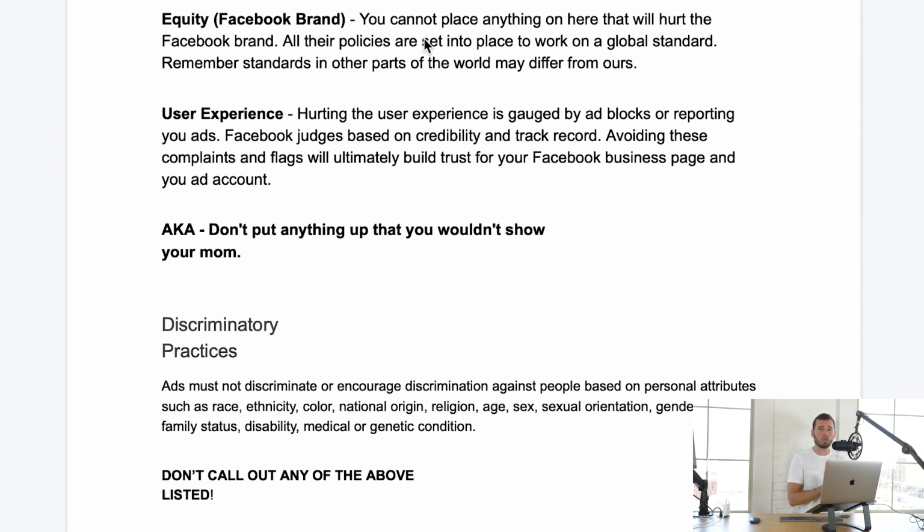Because if they lose all of the attention on Facebook, if people have a terrible experience, or if we ruin their brand as advertisers, or if 10% of the advertising market ruins the brand of Facebook for the rest of us, there's no one to advertise to. There's no platform to advertise on. Okay, so understand that they're dealing with a lot of that stuff, and don't take it personally.